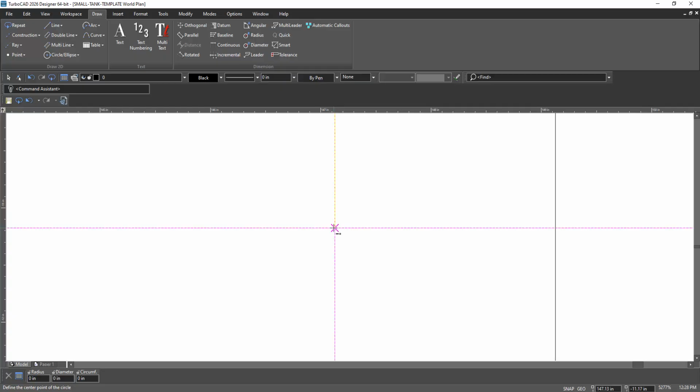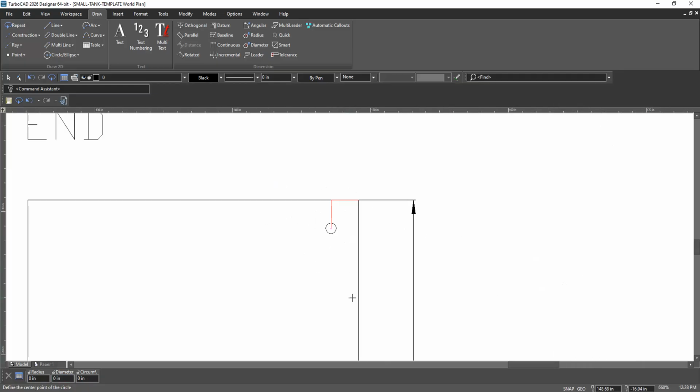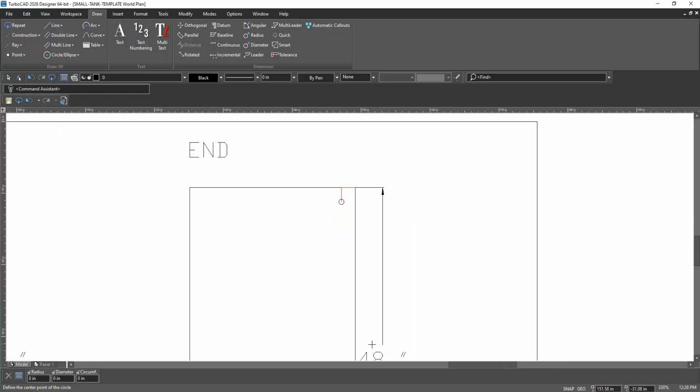Just hover over it, left click one time, start pulling outward, tab, 0.75, enter. Now you've done a 3/4 inch hole that's 2 inches over and 2 inches down.